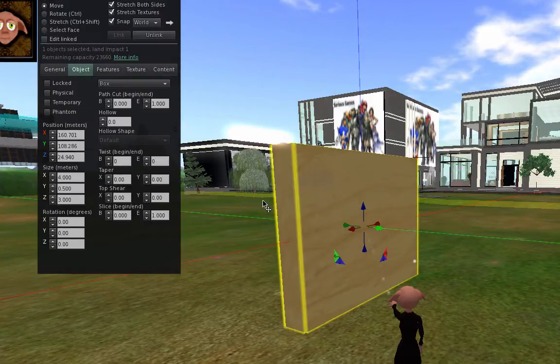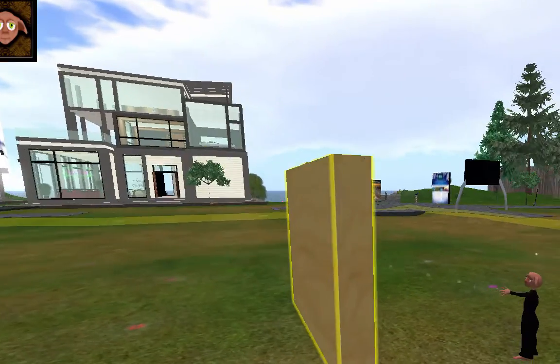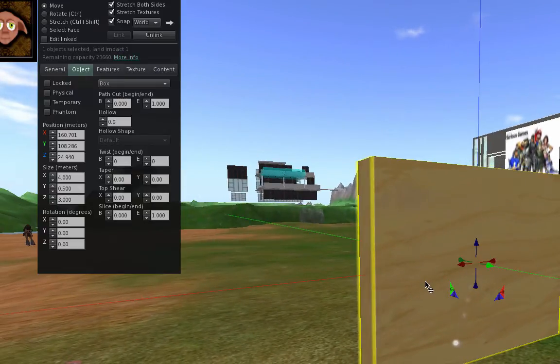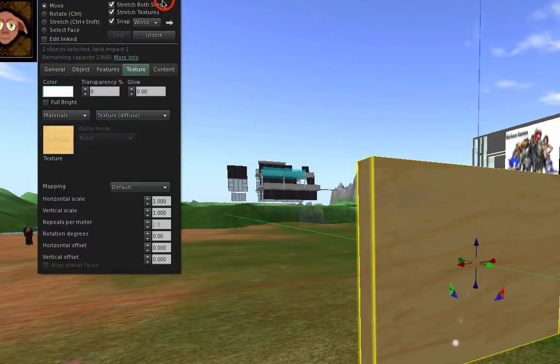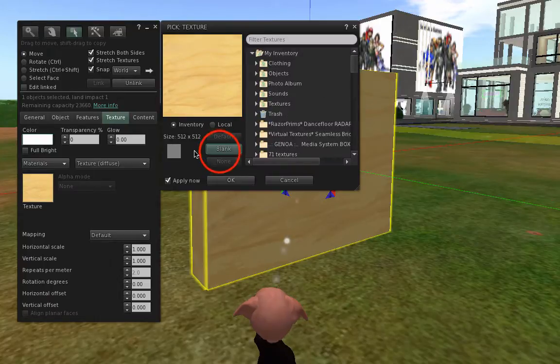Now, you can make it any size that you want. I just happen to know that this is the size I want. Now, if you want that object to display on every side of it, you'll just drop it on the texture or select that texture. That's great. But ultimately, what you want is just one side that shows what you're looking for. So the first thing I need to do is select my Texture tab, select my texture, and make it blank.